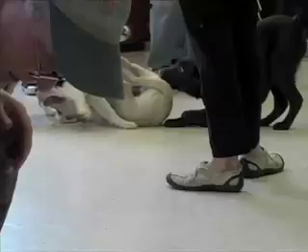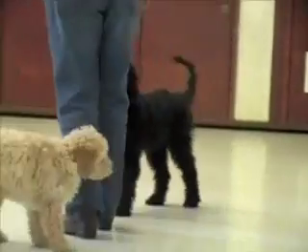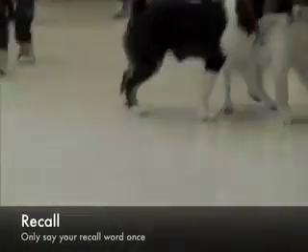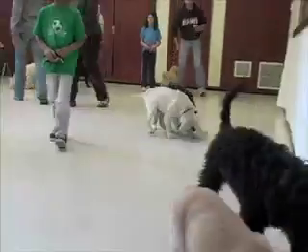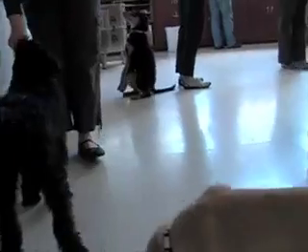All right, guys, let's try some recall. So you're going to call your dog's name and your recall word, remember? Fido, come. And then you're going to make it happen. Try to only say it once. Good, recall. Come. Put the treat right on her nose. Put the treat right on her nose. So you're going to go right in here.